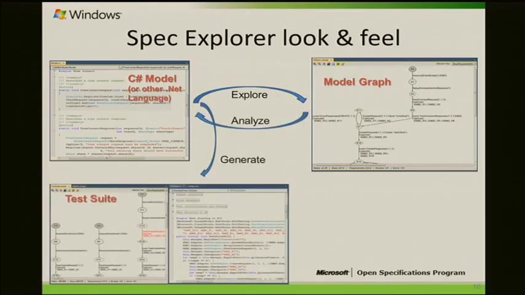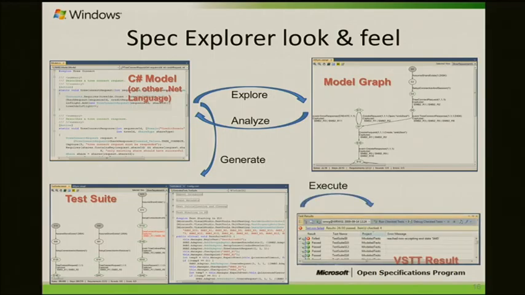So once you have your model and you are confident of it, you generate test cases, and again, this is like a push button, right? What you get is a bunch of test cases. This is generated code, so you don't need Spec Explorer to run those test cases once they are generated. I can generate these test cases and give them to you and say, hey, run this against your product and see if your product behaves as the document says. All of this is based on .NET, so you can use whatever .NET compatible language you like. You can write your model in C#, but you can also use Visual Basic, whatever language you like the most.